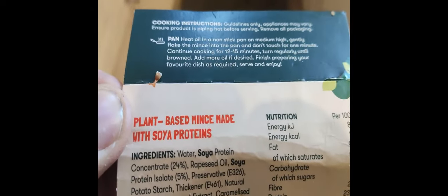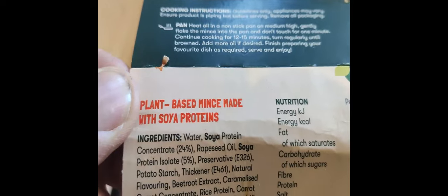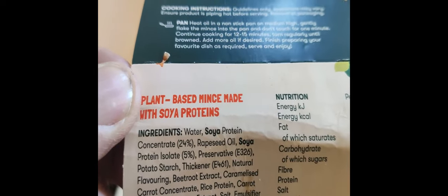Yes, plant-based mince made with soya proteins. Yes, should have left the soya beans to grow, I think. Well, that's it. We have tried vegetarian meat. It just shows me that people who can eat this stuff derive no pleasure whatsoever from eating. Unless, of course, you like eating cardboard.